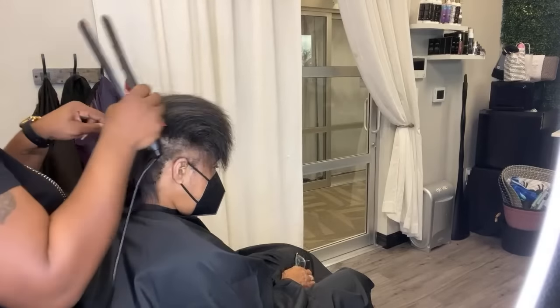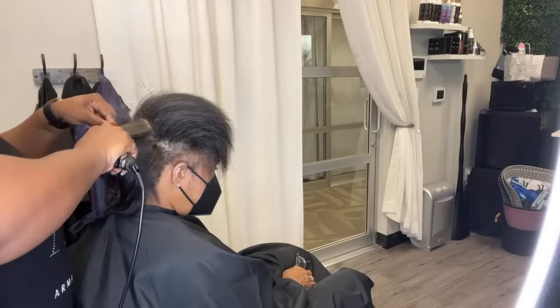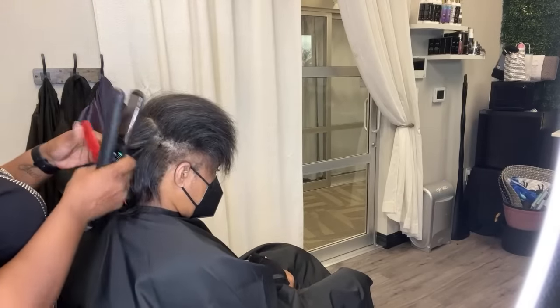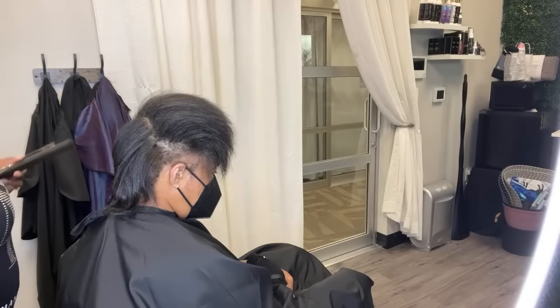Now, what temperature? This is the titanium, I have the titanium at home. Yes, if you're silking your hair from scratch, right after washing it, I have it at 450. 450, okay. If you're just doing a regular curl, start at 400.